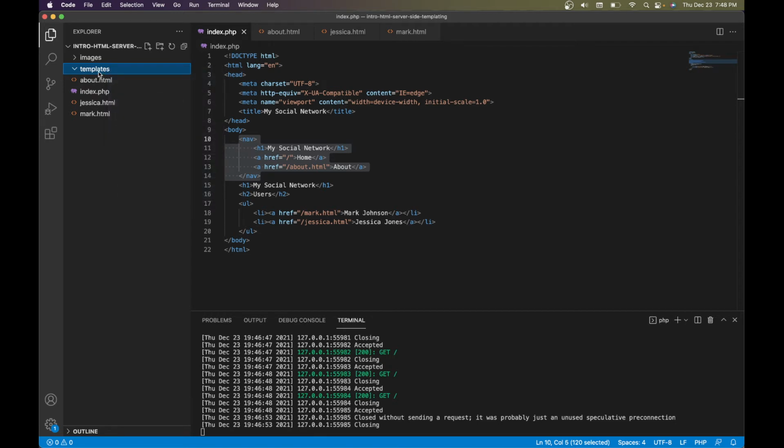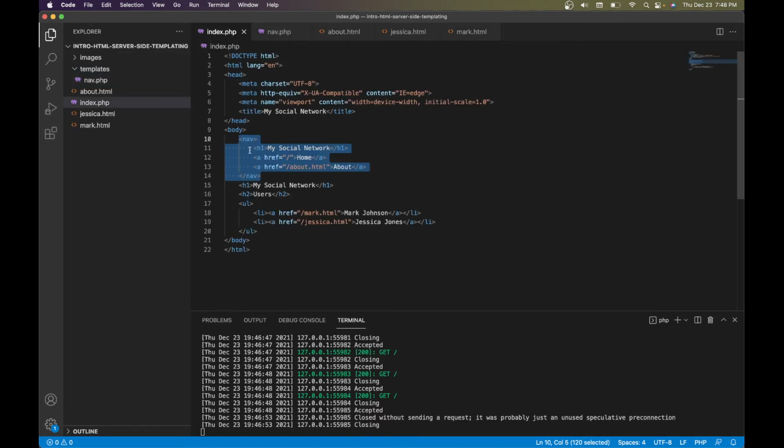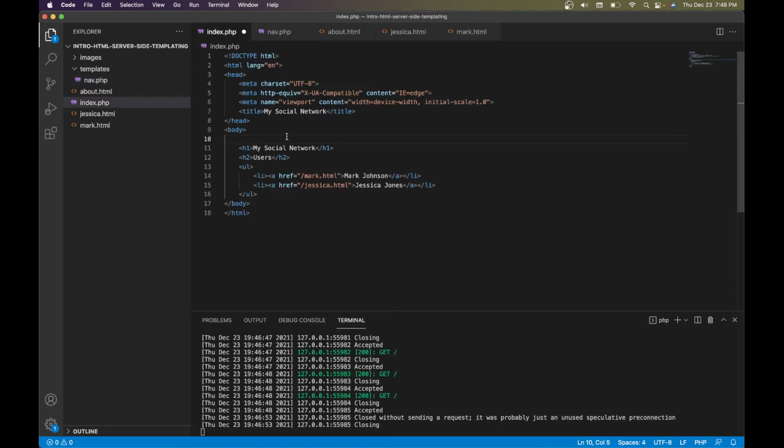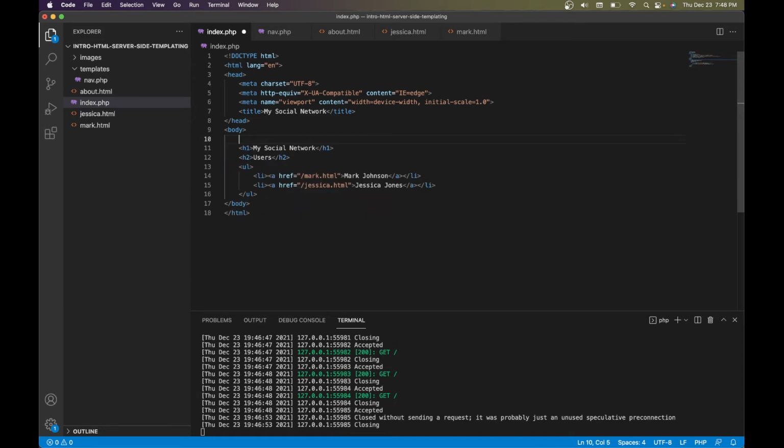In my templates folder, I'm going to add a new file, call it nav.php. And I'm just going to cut my nav code, HTML, and put it in here. Let's fix the indentation. And in place of this nav, I'm going to put some PHP code.